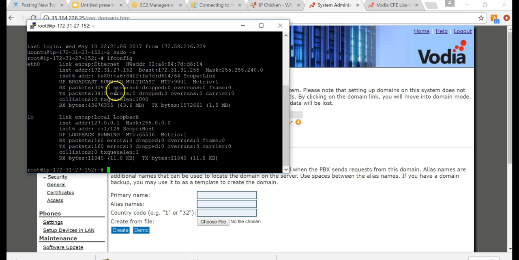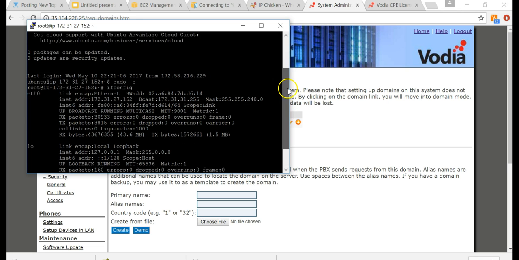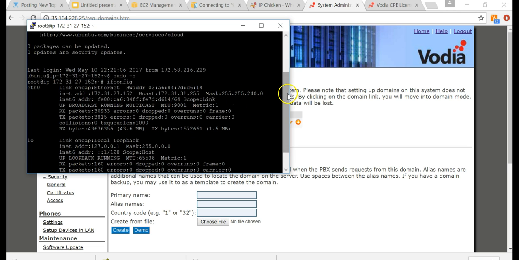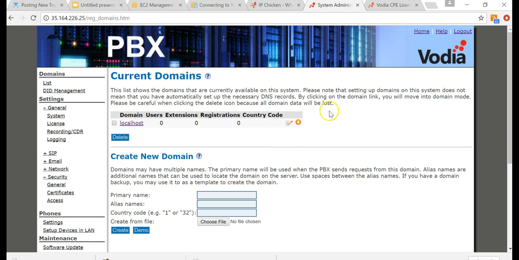Okay, so ifconfig. All right, so my internal IP is 172.31.27.152, and I believe that's about all you need. Okay, so now we know our LAN IP and we know our external IP.